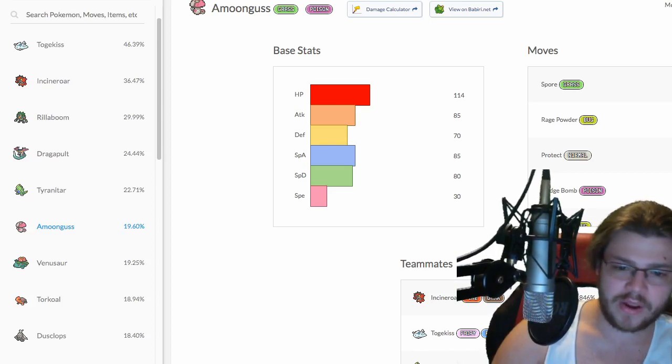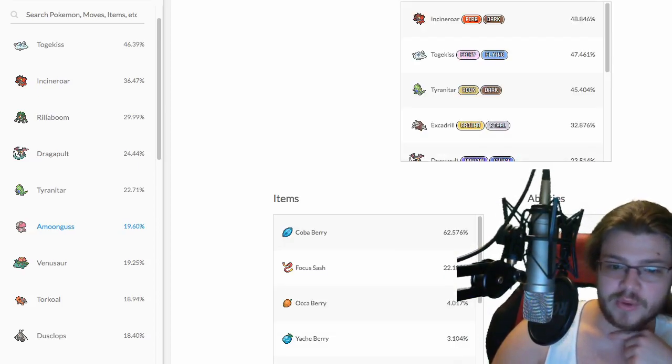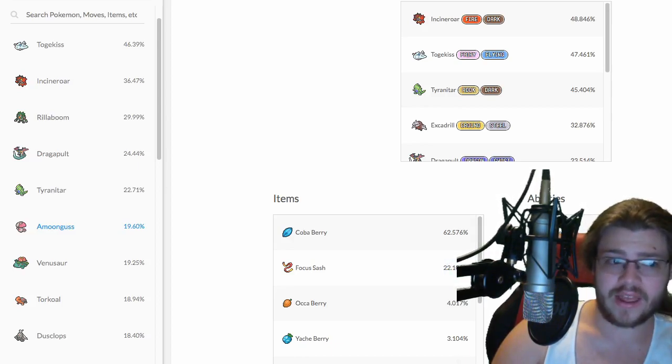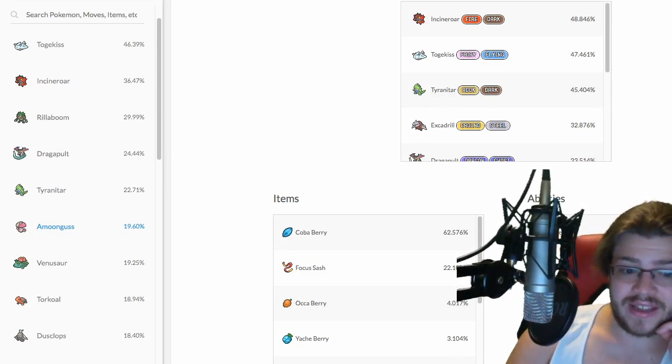But if it's Cobra Berry, it's not going to take too much damage. And as we can see here, Cobra Berry is the most used attack for this Pokemon. I said attack, most used item, and if I can click on it, Focus Sash, which either way, they're kind of putting in a lot of work against the Dragapult Togekiss engine. So yeah, that's pretty good.